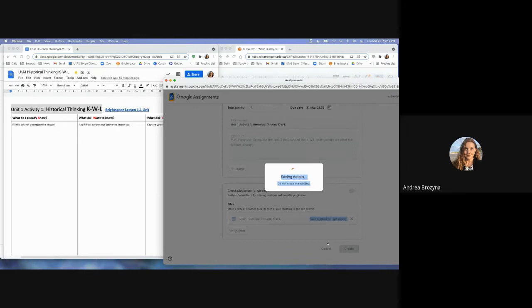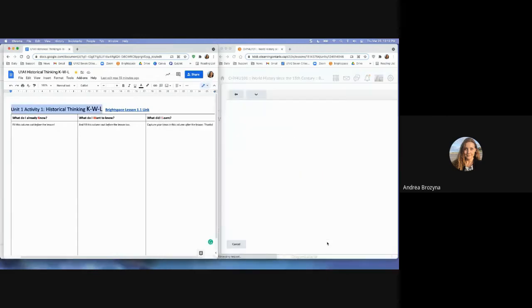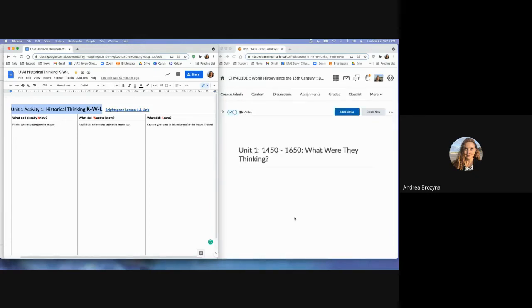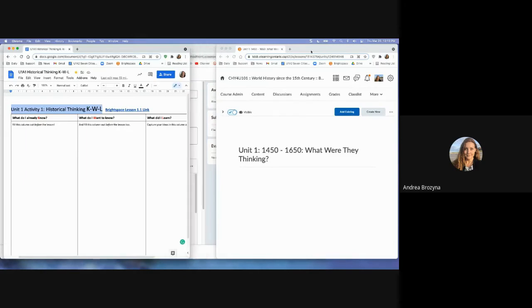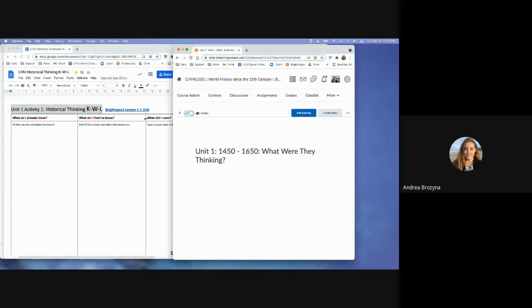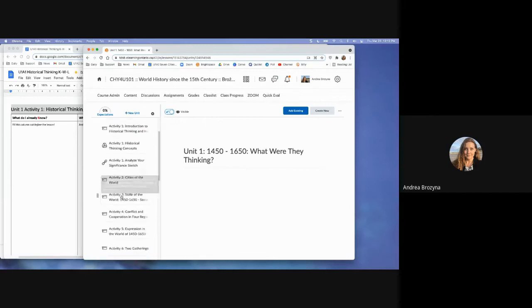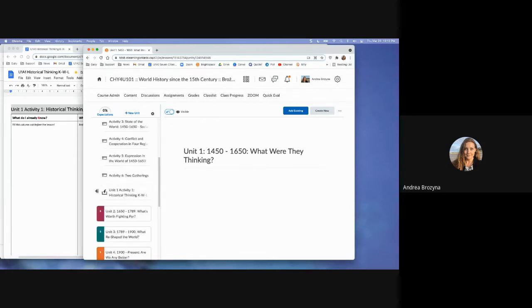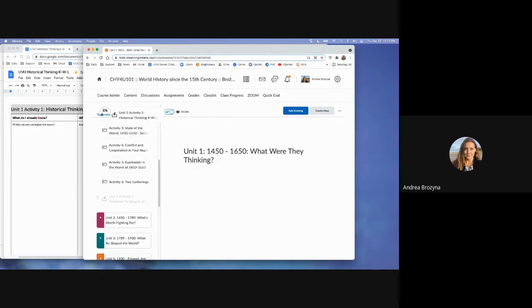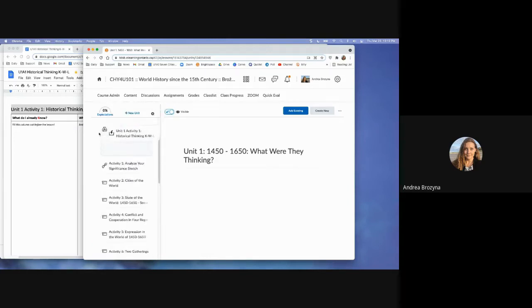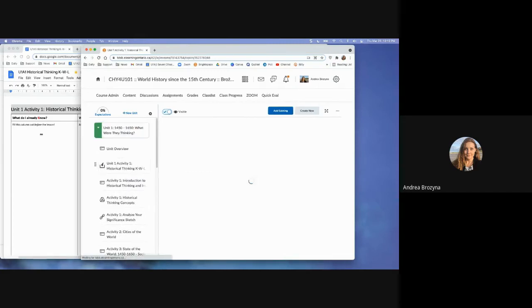So when it's sitting here in content, it can feel a little buried. Everything is about linking and communicating with kids and making it easy for them so they don't have to go digging around in the bowels of the course. By default, any new piece will come to the bottom. Because this is a KWL, I want to drag that up to the top because they're thinking about things even before we really start the activity. And it's really quite a nice large panel here.